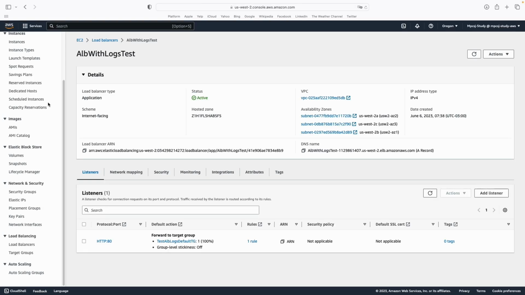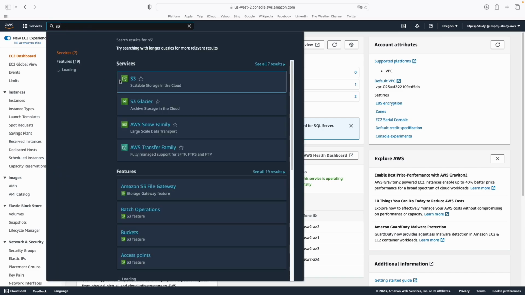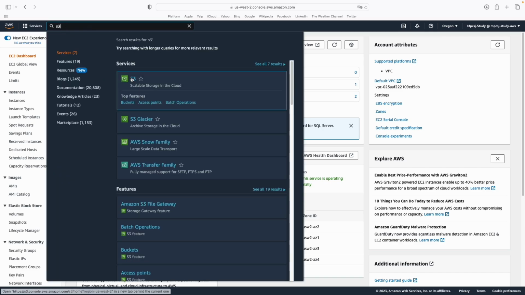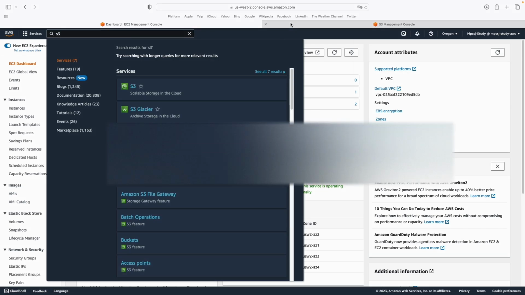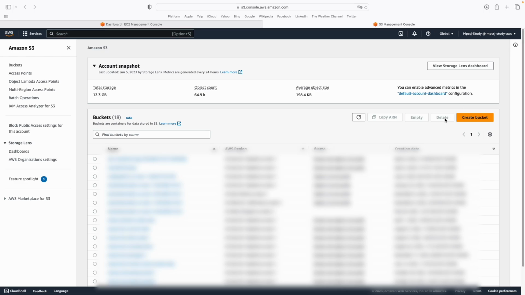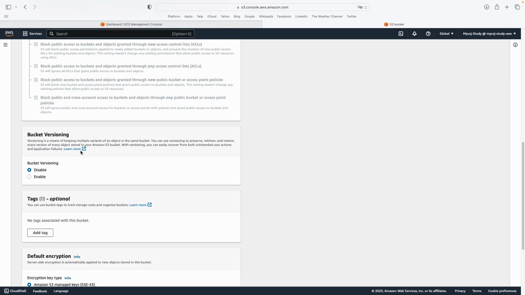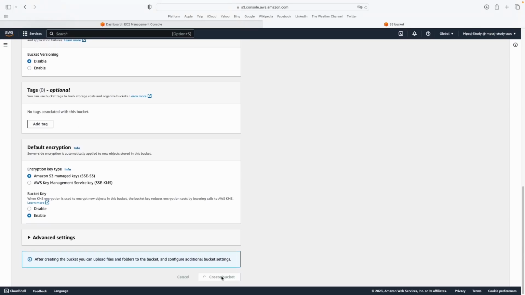This is a simple message because I created a basic server using Apache HTTPD. So let's keep going. The first thing that I need to do here is go to S3 and create the bucket to hold the load balancer logs. So I'm going to the S3 console, and here I'm going to create a new bucket. I'm going to call this npcsj ALB logs. This is up to you. And then I just create the bucket.